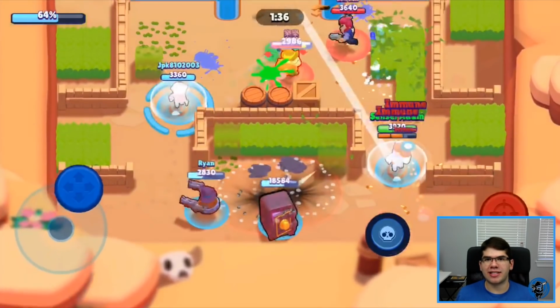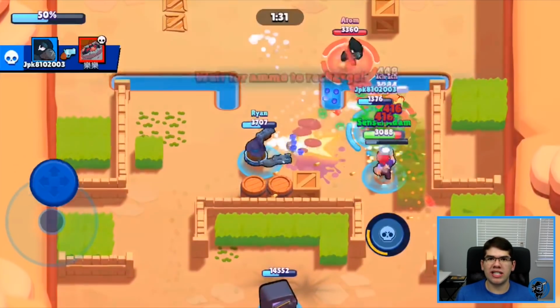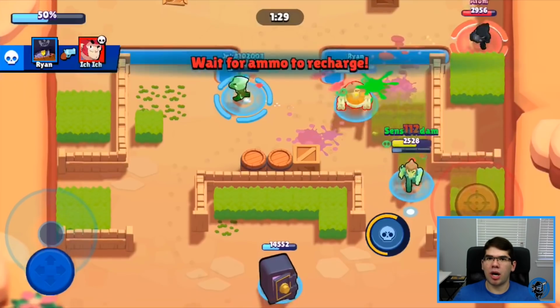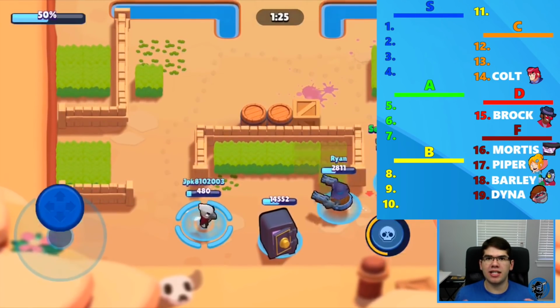Now we go ahead and move on to the C tier. These are brawlers I think are still kind of decent in one single game mode, but they're probably not great if you try to use them in multiple game modes. And at number 14 is Colt.